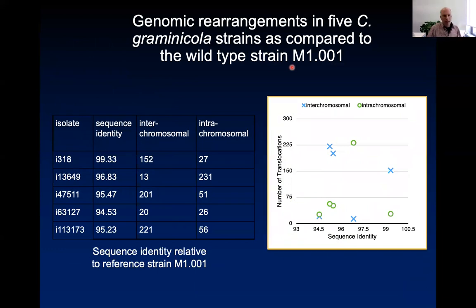So this table and this figure basically show that there's no relationship between sequence similarity at the genome level and the amount of rearrangements. So in this axis, you can see the number of translocations between each pair of sequences, or each sequence aligned to the reference. And on this axis, the sequence identity. Okay, and there doesn't seem to be any pattern to the intrachromosomal or interchromosomal rearrangements. Even the closely related species seem to have high numbers of rearrangements.